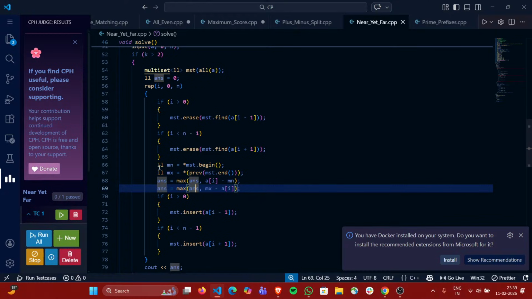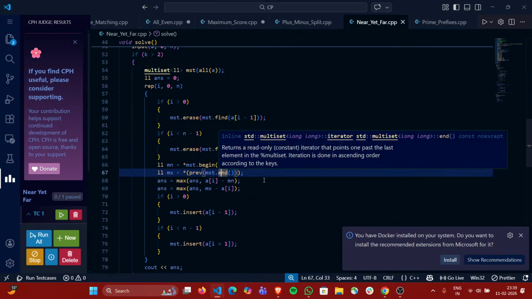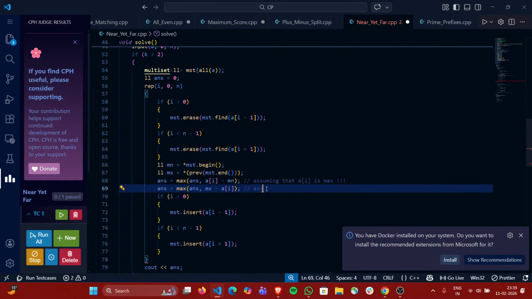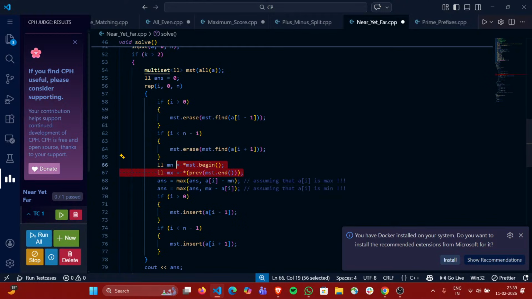Now what will happen? Assuming that ai is max, you find the minimum of all the elements that are possible, and ai minus minimum can be the answer.